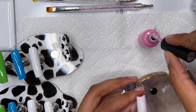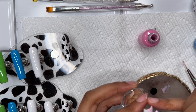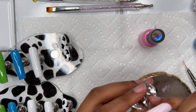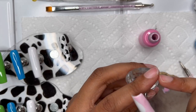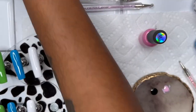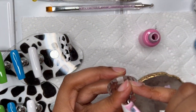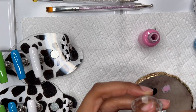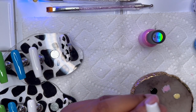And this pink that I'm using is so light, so I had to paint it not one time, not two times, but I believe I gave this four coats of paint because it was not dark enough for me. So now that I finally got it, I'm going to go ahead and, like I said, put another coat on it because, again, I looked at it and it was still too light. So now I got that. I'm moving on to the next ring finger.